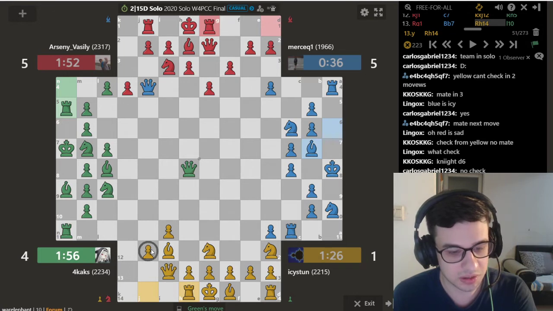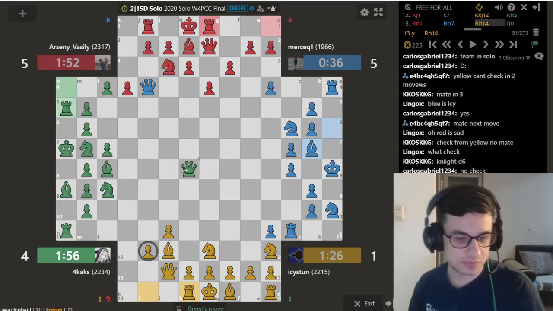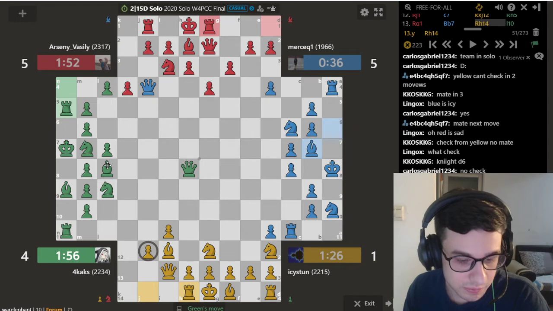Right, I don't know about this by yellow. This pawn is weak now. Not sure if they have a good way of attacking it. Probably do though. So how can yellow untangle now?